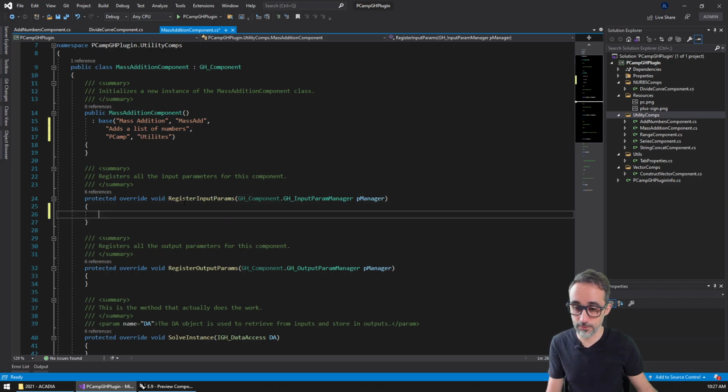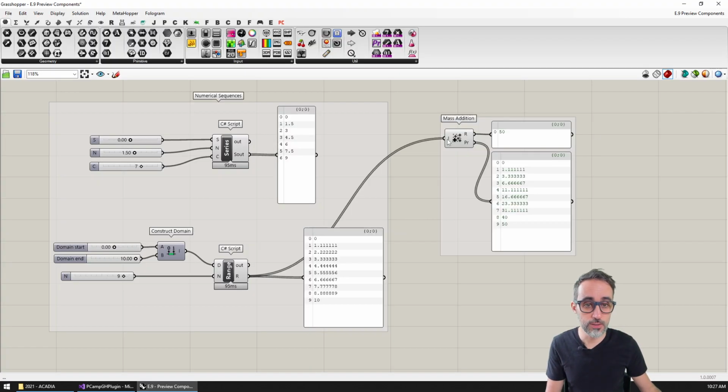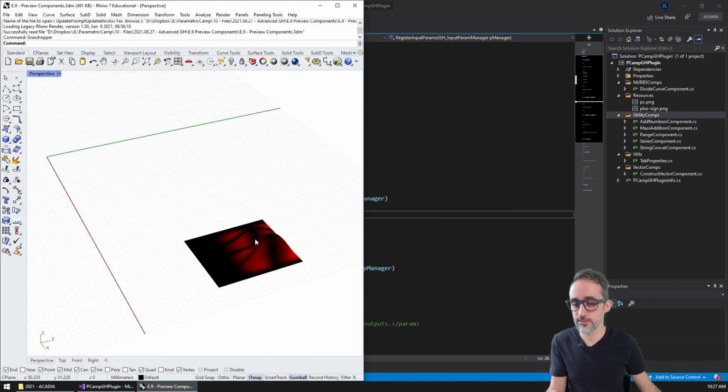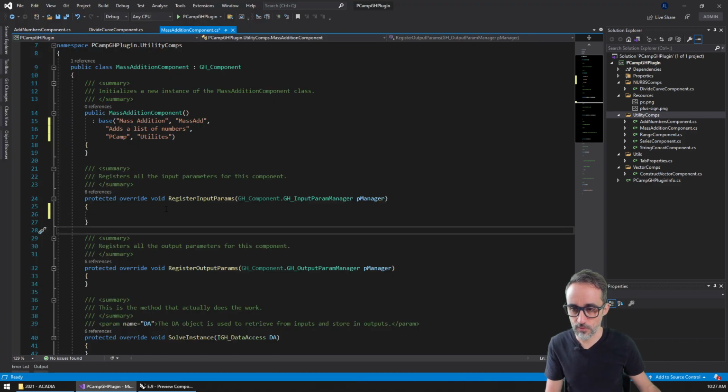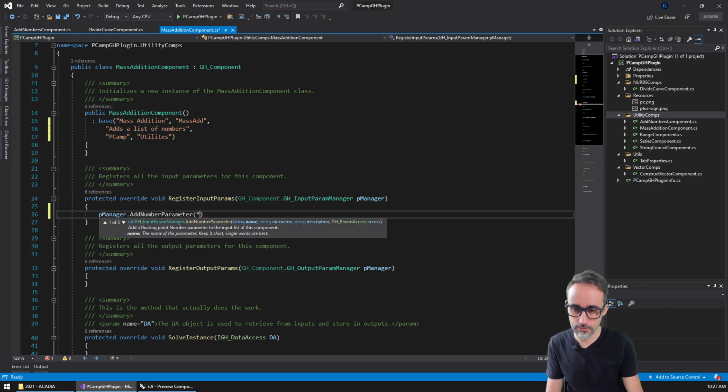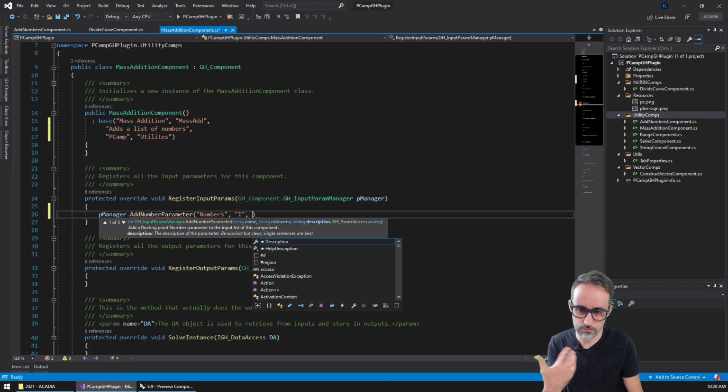So in the input parameters, what I would like to do is take a list of numbers. This is going to be as simple as what we did with the output, which is using the P manager object. I would like to add a number parameter. I'm going to call this numbers, and then the nickname is going to be I, just to make it similar to the native component.